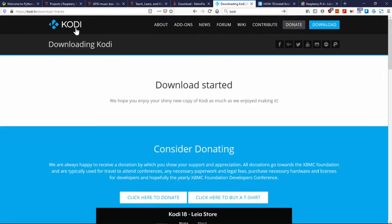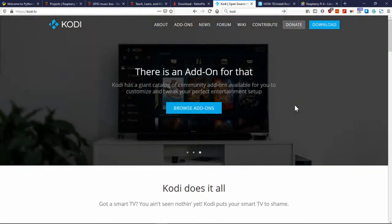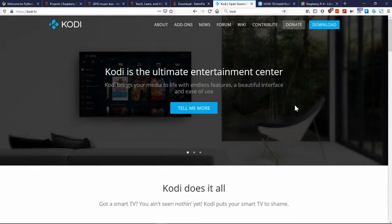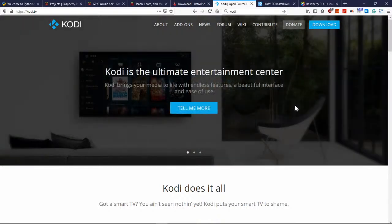And one of the things you can do as well is, most of the time, you won't really have any issues. It kind of plays videos pretty rock solid for the most part. Another thing that's really cool is if you have it plugged in and your TV supports CEC, you may not have to go buy a separate USB remote or even control the Raspberry Pi with a mouse, because you may be able to control it through your TV remote, through the CEC connection. Okay, so that's what I do.